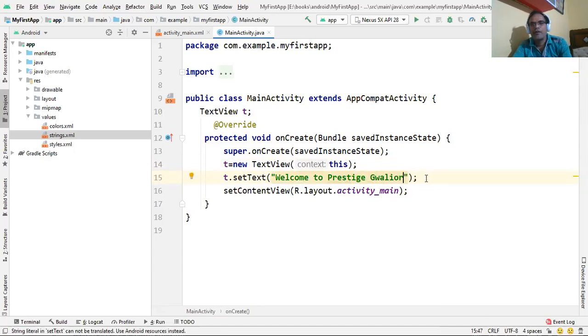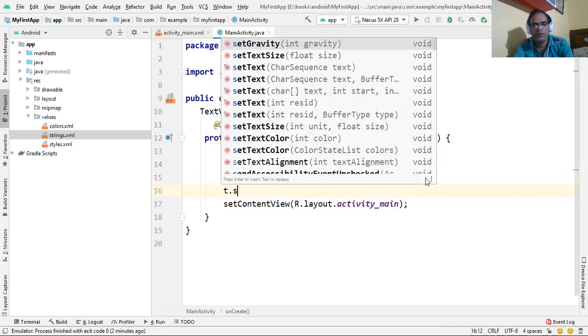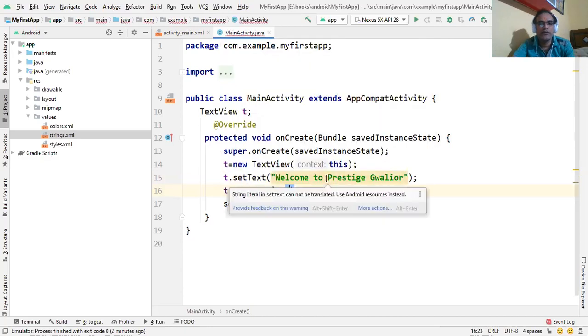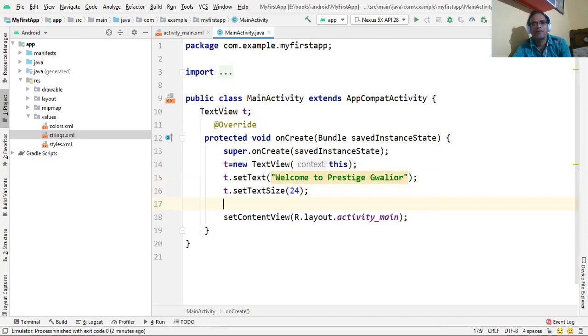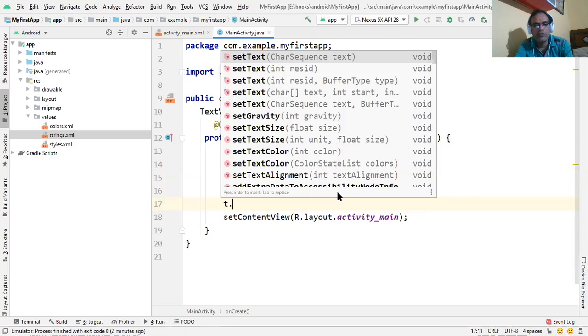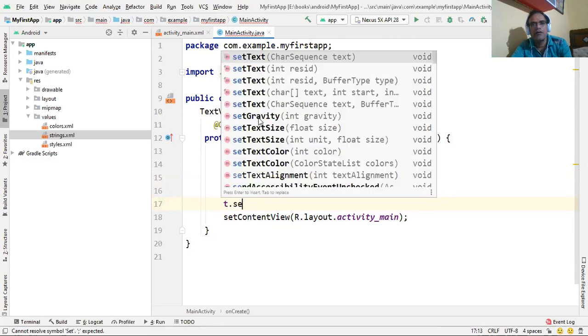Okay, and obviously we have to increase the size. So setTextSize. So the t object, setTextSize. Where is this one? So now we can use setTextSize. So here we can assign a size like 24, and obviously we want to print at the center. So now we can write here t.setGravity. Set gravity.